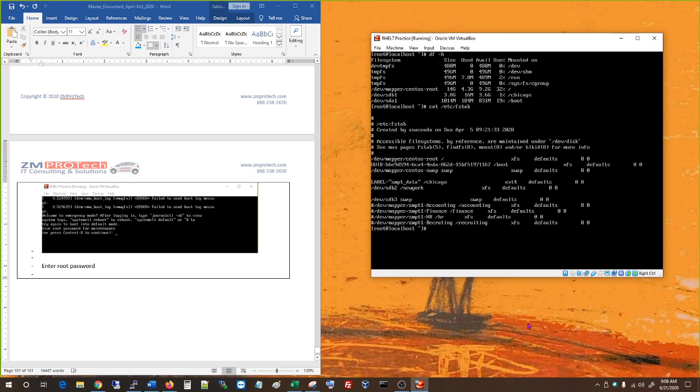So you see SDB1. So what is SDB1? You're looking in here. /dev/sdb2. SDB1 is mounted on Chicago. Okay, yeah. I cannot find SDB1 in /etc/fstab. Why? It's right in front of your eyes. You could see SDB1 mounted to Chicago, right? But you don't see the mount point in /etc/fstab. Why?